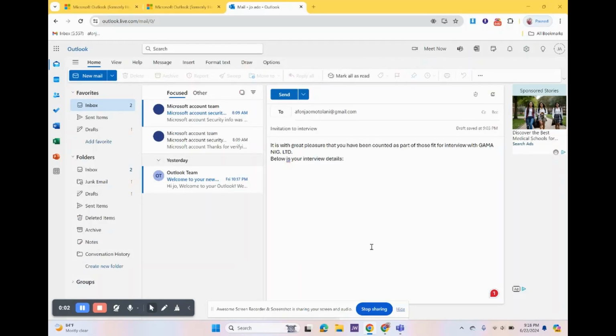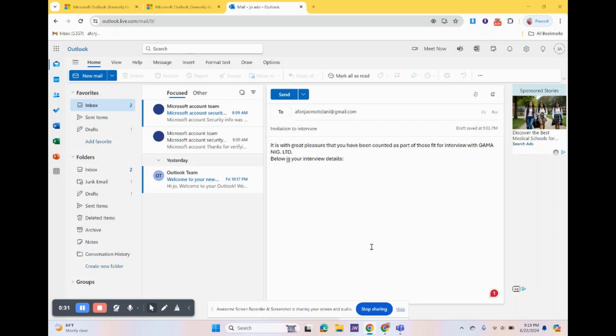In this video, we are going to be learning how to create a distribution list or group in Outlook. A distribution list helps you to send email to different email addresses using a single email address. It makes the work easier. You get to send emails to different email addresses at the same time because you have created them in a list. So follow me as we learn how to create a distribution list or group in Outlook.